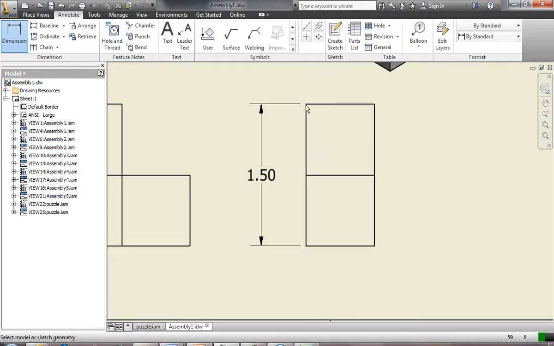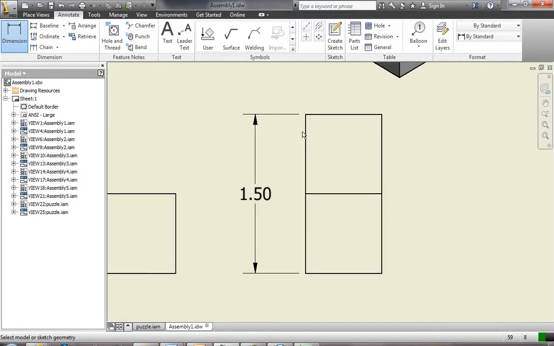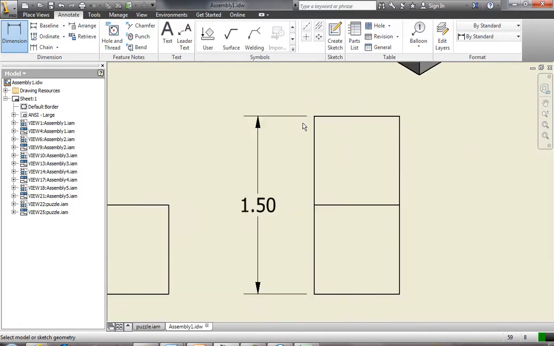Now, actually, it didn't do what I thought it was going to do. In this case, it did put a gap here. Do you see this distance between the dimension and the part? You want that gap to be there. And sometimes I've noticed that if you place the dimension from an endpoint, like over here, we'll try it here, you place it on the endpoint and drag it over this way, that the leader line goes all the way over to the endpoint.